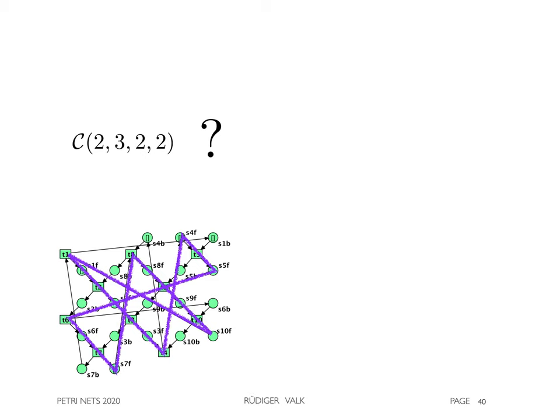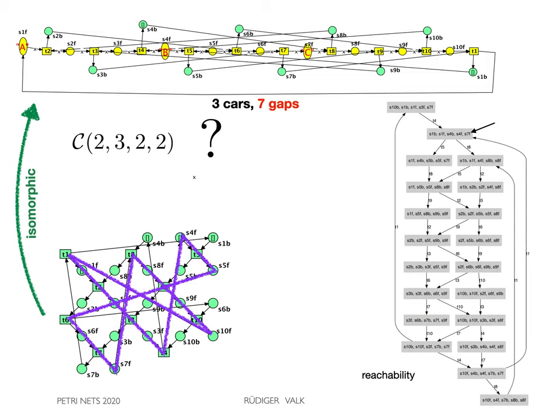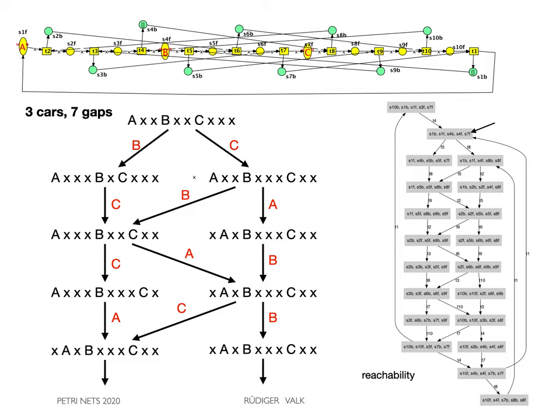All three cars are in line, as can be seen by this representation by a colored net. We have a traffic queue with three cars and seven gaps. On the right-hand side, we have the reachability graph. The cars are synchronized in a strange way. For instance, car C can make only two moves, even when in front of three gaps. This is an example of a non-standard synchronization mechanism. In general, we conjecture, that by cycloids, a theory can be built, which is able to classify a great class of such synchronization primitives.